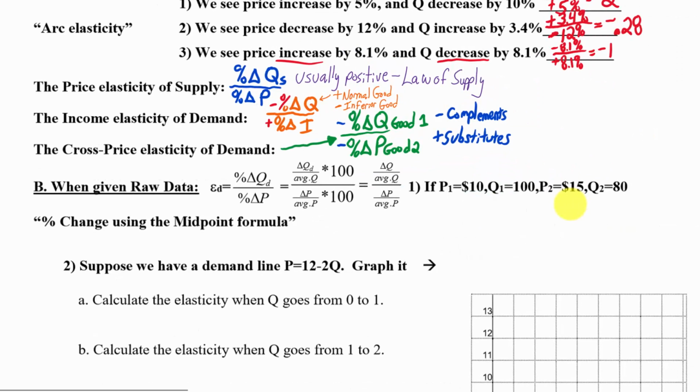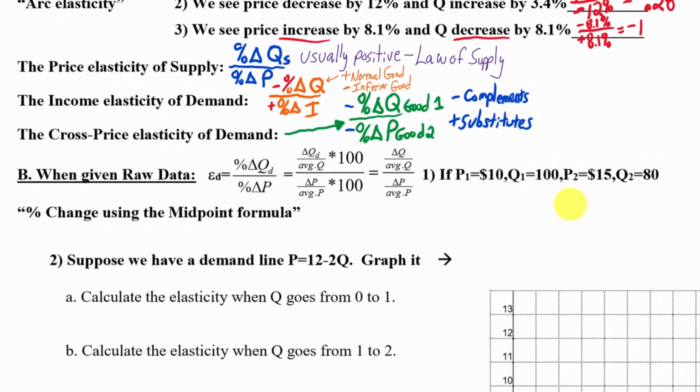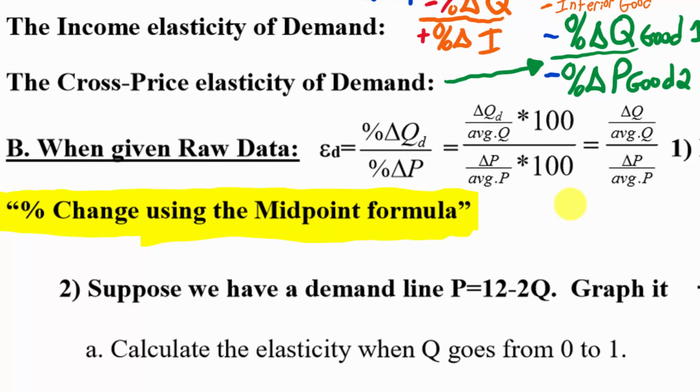Now here's kind of the hardest thing in this section: what if somebody doesn't hand you these percentages on a silver platter? You need to know how to calculate these percentages. So if you're given raw data, how do you do that? Well, some people will calculate percentage changes the standard normal way that you were taught in 6th or 7th grade. However, most of the time, what you'll see economists doing is calculating percentage changes using something we call the midpoint formula. So most of the time in an economics class, we'll ask you, use the midpoint formula. What is the midpoint formula? Let's look at it with an example here. I have the formula written here, but it's a little easier to see what it means with an example. Let me give you a brief rundown.